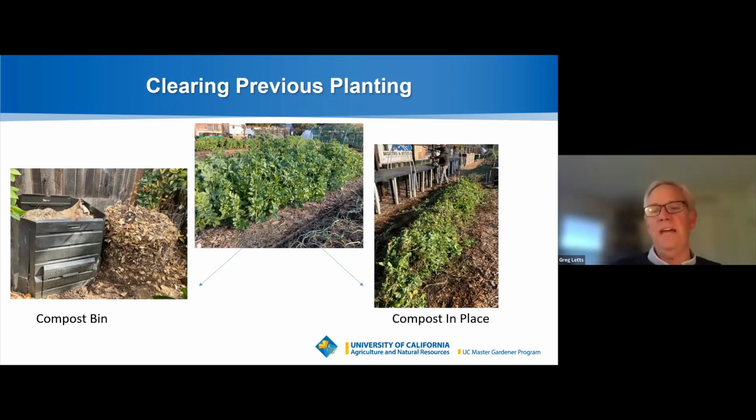Ideally, we'd like to leave that to compost in place and let all that work that's done by micro and macroorganisms be done right there in the bed. But sometimes we're looking to flip a bed in a day, and so we will take off that green matter and it'll go over to our composting area. And I don't know if I said it at the start, but we're not pulling these plants. We cut them off at the ground level, leaving the roots in the ground to decompose.